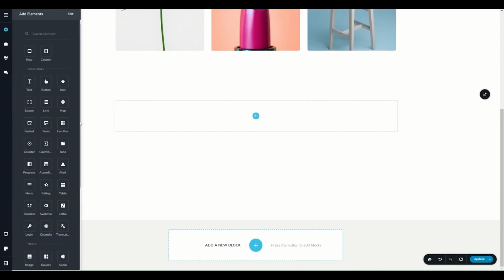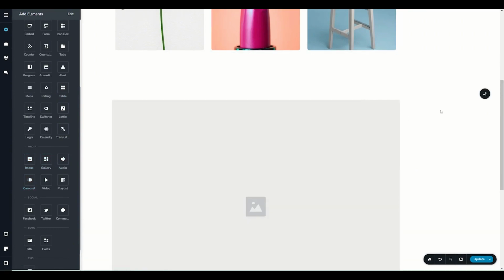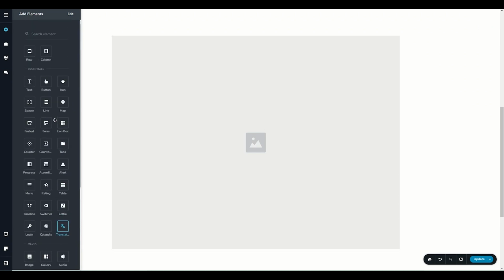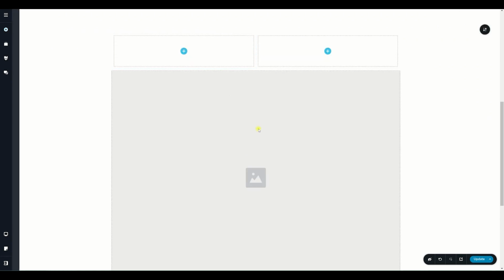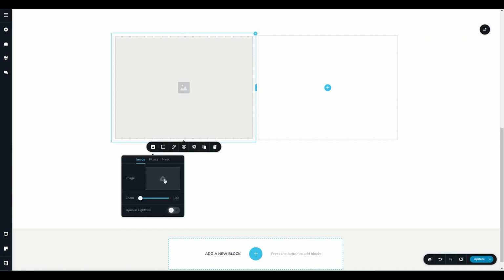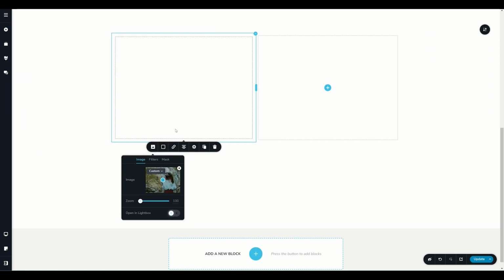Click on Add Elements, and under Media, you go for the image, click, hold and drag and drop it. It displays a placeholder as you will have to upload the image that you will want to use in this event. To give us a little bit more real estate, I will bring in columns, and then I'll click, hold and drag this image into the column so we can work with it. Select it to give us the options toolbar, and all the way to the left you have the image functions, and the first thing we will do is to upload an image. Select it, and from your folder, select the image that you would like to use.